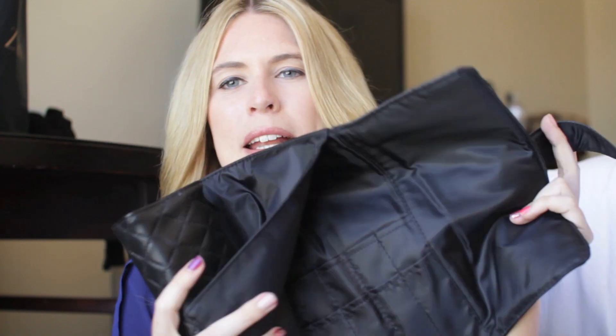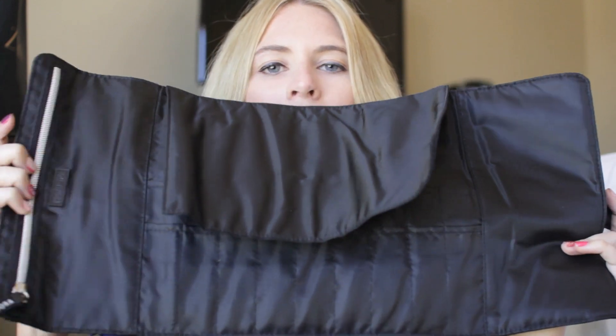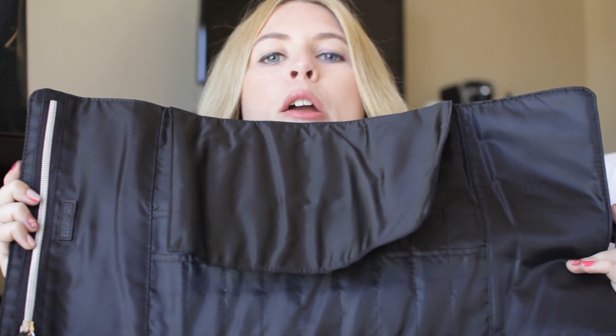So first of all I'm going to start with some makeup bits and bobs. Sephora is my favourite shop over here — I got some good things! I've been wanting a makeup roll and I ummed and ahhed about buying this last time I was in America, didn't get it, and regretted it — so this time I bought it. Lots and lots of space for my brushes. I've realised how bad it is not to have a makeup roll because your brushes get manky if you put them with your makeup.